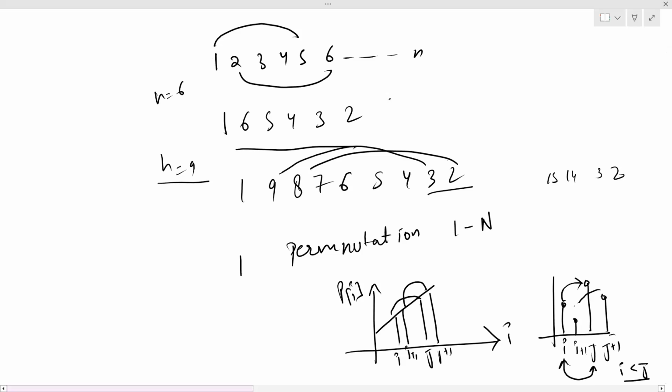So basically your value a of I should be less than a of j, and your value a of I plus 1 must be less than a of j plus 1. Then only a j is divisible by a i, and then only a j plus 1 is divisible by a of I plus 1, right?